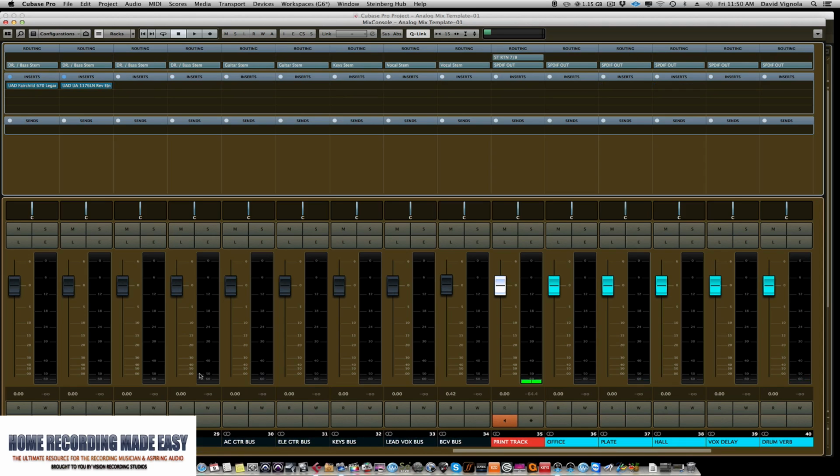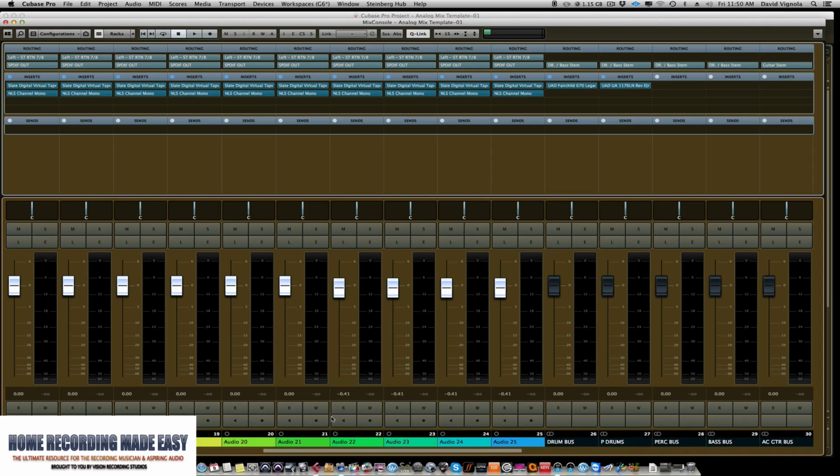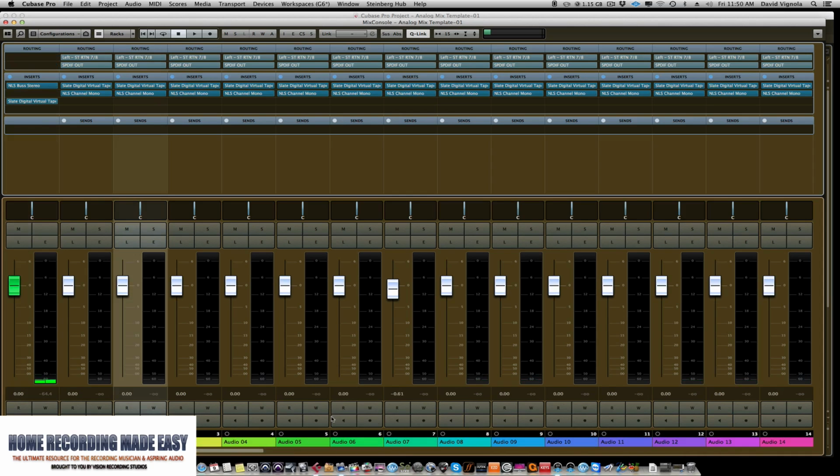I have all my buses all routed correctly, and I have all my effects channels waiting for effects to be put on here, which I won't waste your time doing right now. I got my print track set up for when I'm going to print my mix, and now I have, which is probably at this point a 20-minute video. So you can assure that it would take anywhere from 15 to 30 minutes to add all of this at the beginning of every session. So this is a way to be able to do this very quickly.